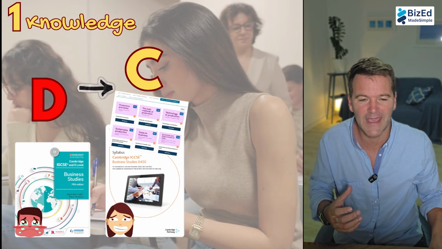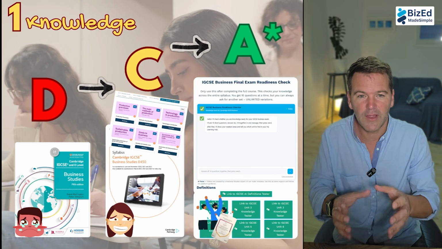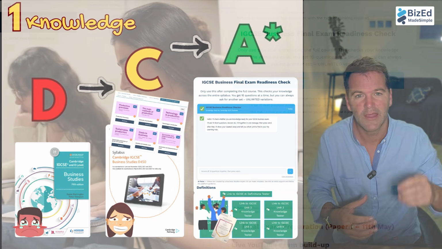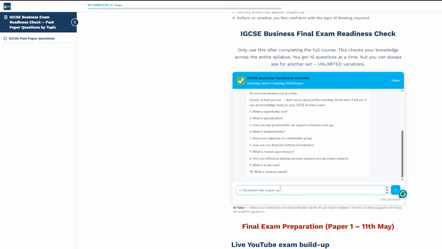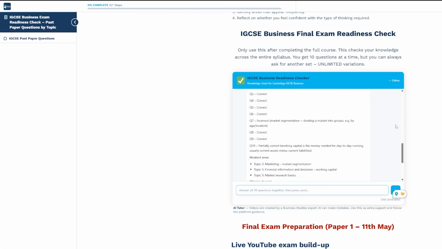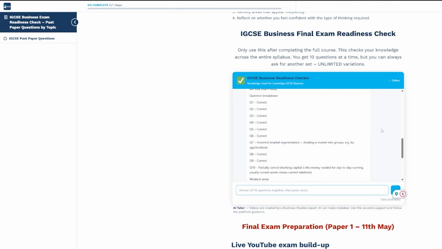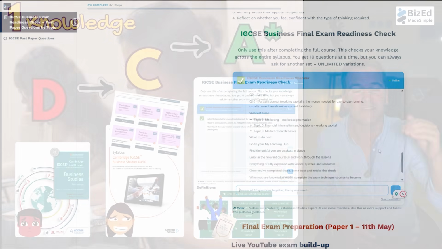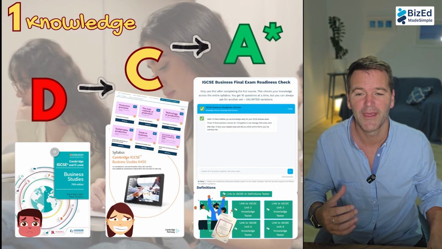Now, what about those A-star candidates? Well, they go a little bit further with their knowledge. They realize it's not just about, oh, I've read it, I've watched a video, and I think I understand it. They're the ones who check their understanding. They find the gaps in their understanding. So they get the teacher marking their work and saying, you didn't quite understand this. Or again, with my system that you can have a look at, you've got these challenges on the website where you can test your knowledge and it's going to identify gaps. Find those gaps because you need to fill the gaps.